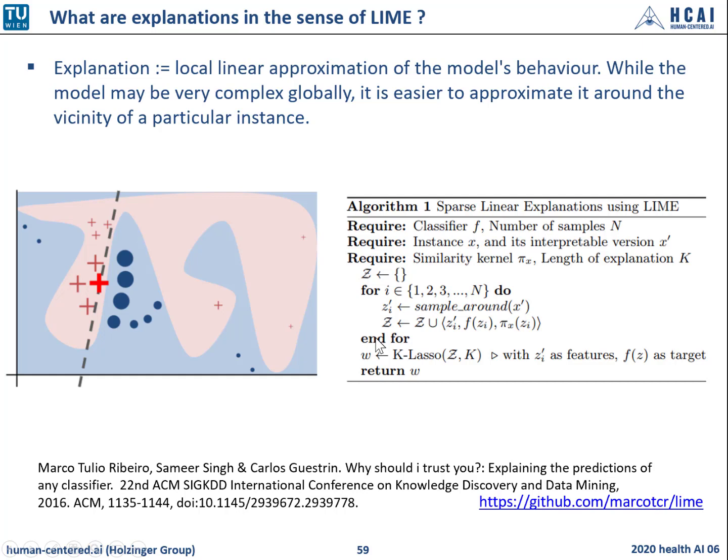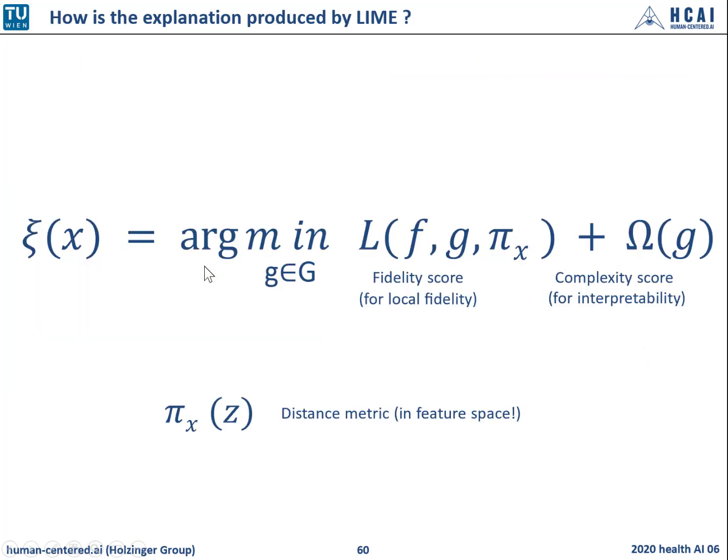And the complexity does not depend on the size of the data set, but instead on the time to compute f(x) and on the number of samples N. So in practice, explaining random forests with 1,000 trees using scikit-learn on a laptop with N of 5,000 takes under 3 seconds without any optimization, such as using GPUs or parallelization. So this is quite doable. So it's quite a nice approach.